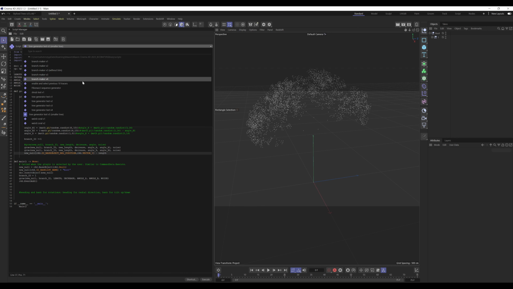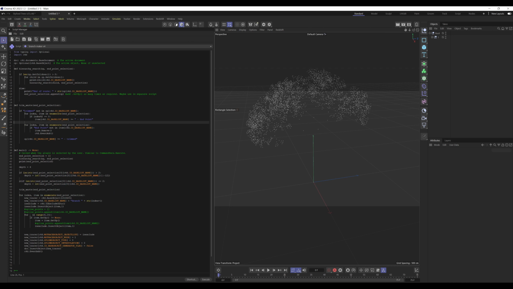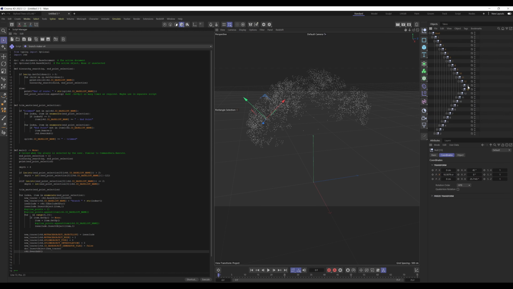So I've created a second script. Now this one I've made entirely by myself, so feel free to use this if you want to, because it's going to be painful without it if you're going to be following along with this. And what it's going to do is it's going to trim off these duplicate end bits. So where we've got 2 of the same null, it's just going to delete the excess one.